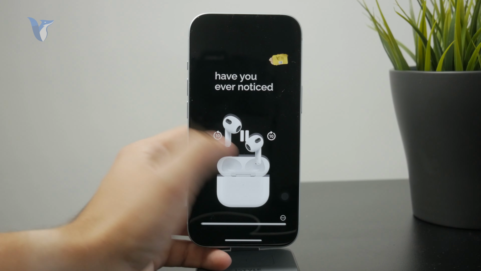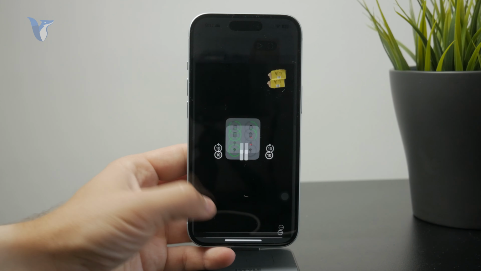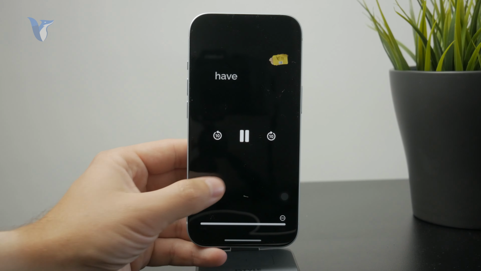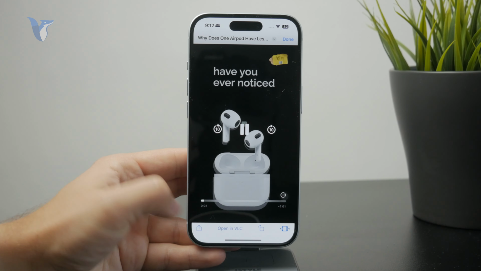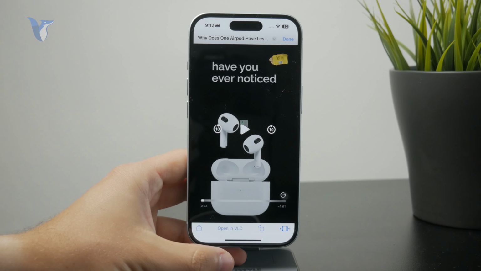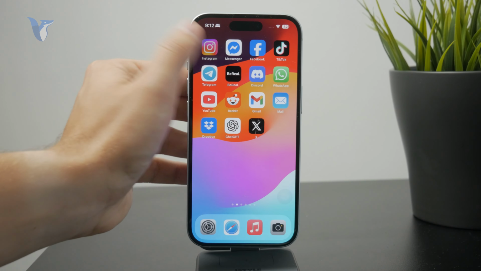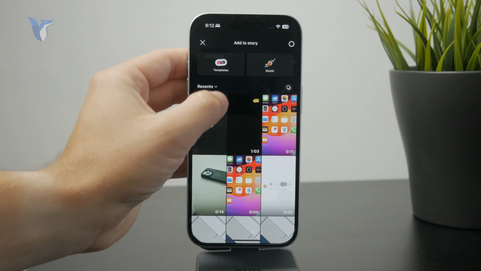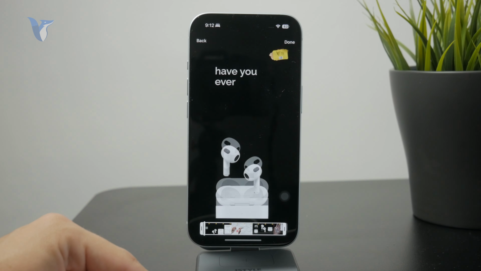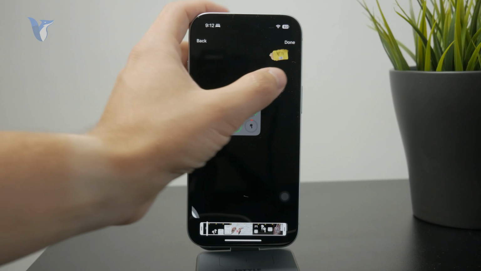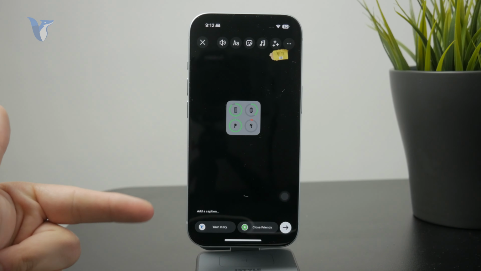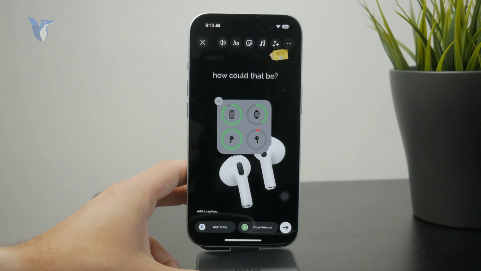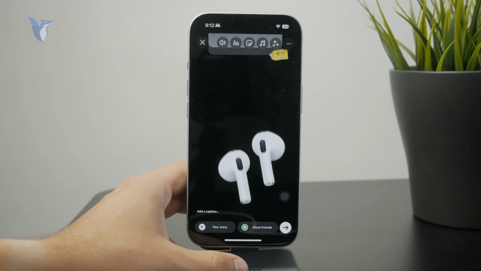Then once you have the reel, the actual video downloaded in your camera, like in the gallery of the iPhone, you can then post it as your own video to the internet. Of course, it's always a good idea to give credit to that person, especially if you're downloading this from someone else. If it's your own video, of course, you can post it right away. So that's how it works. That's how you can get and add a full reel on the Instagram story.